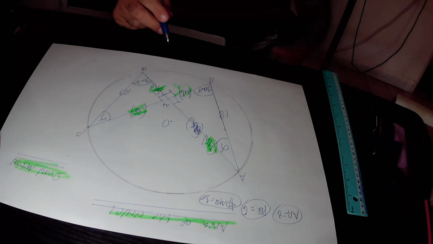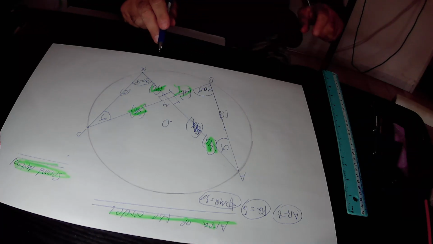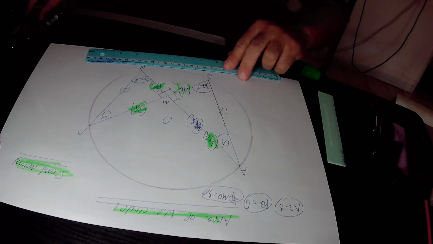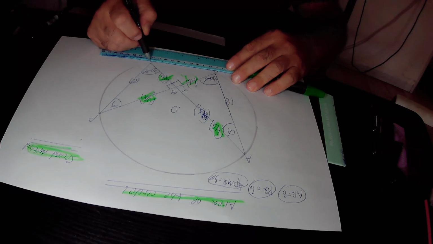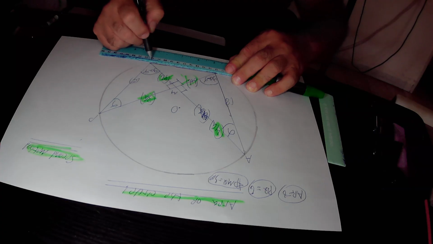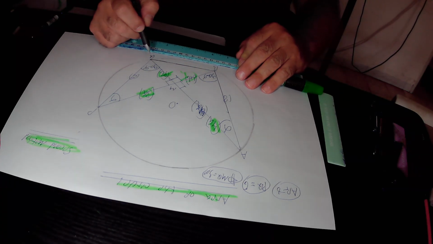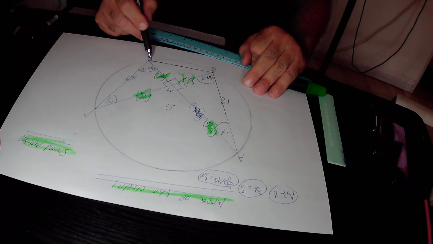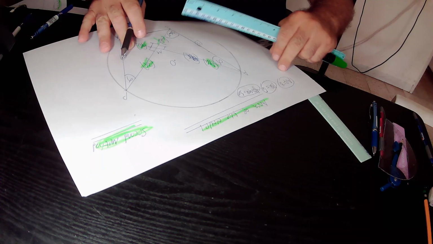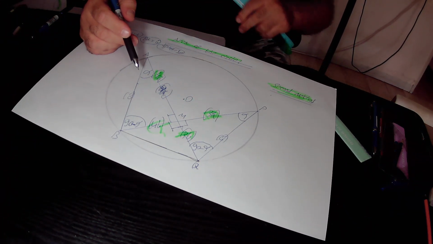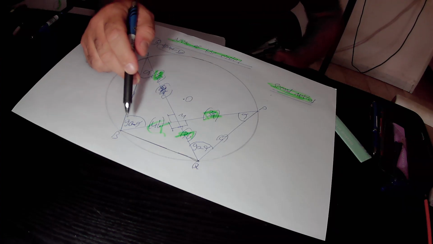In the next step, we will join points B and Q together by a straight line. By joining points B and Q, we create the right angle MBQ. So I'll copy this right triangle MBQ in a new page, and we will implement the Pythagoras theorem on this right triangle MBQ.